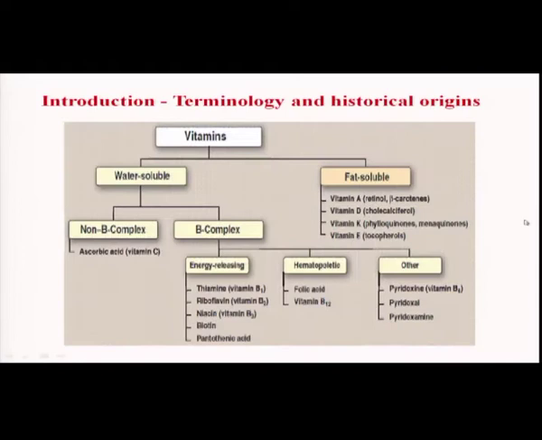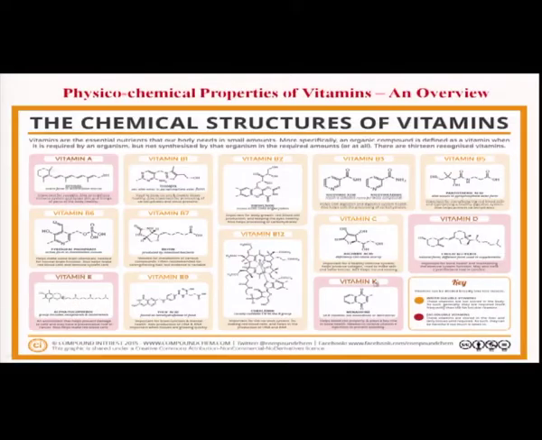Now we look at fat soluble vitamins. Let's start with vitamin A. The technical name for vitamin A is retinol, and you look over here, the retinol group of compounds, here we have the chemical structure of the vitamins. I'll go back and forth on these slides so that you can have a view, the chemical view of each vitamin, although we are going to do them elaborately in the coming sessions.